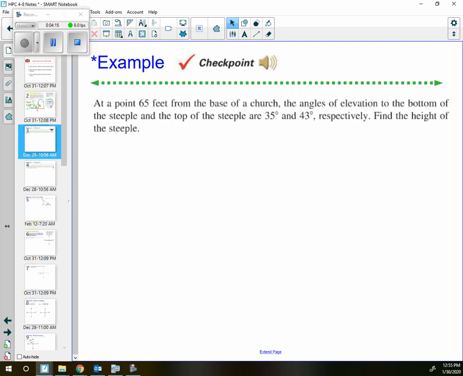All right, so once again, we're going to try to describe this with some sort of a picture. So again, go ahead and pause if you need to, write down the information and see if you can draw what this looks like. Then we'll come back together here.